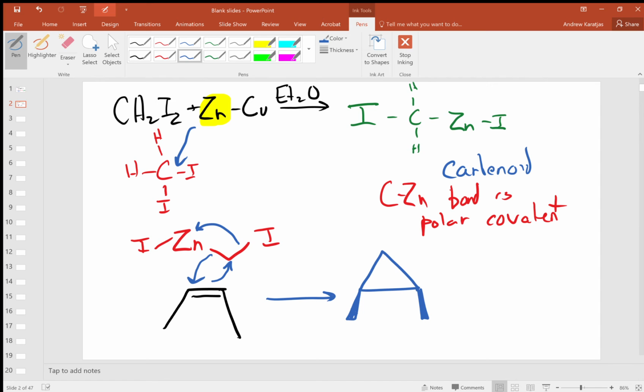As you can also see, this happens all on the same side. And so those two methyl groups stay in the same relationship as to what they were already. So that's the entire mechanism for the Simmons-Smith reaction.